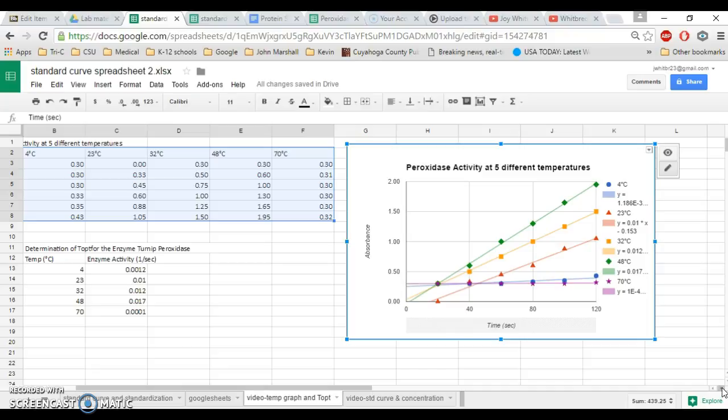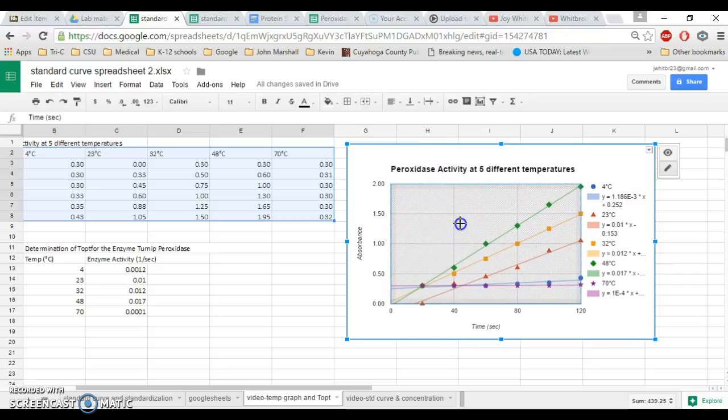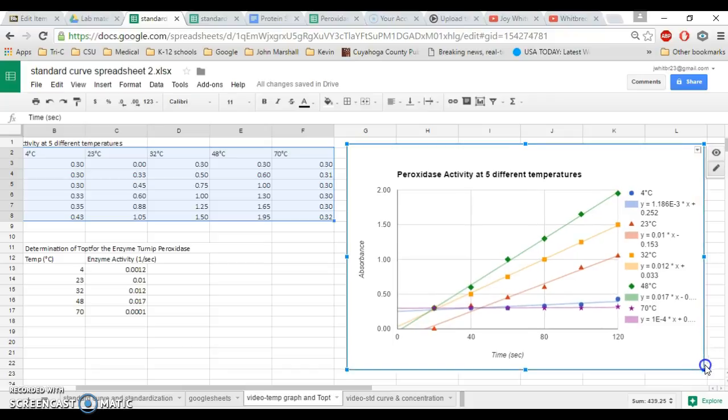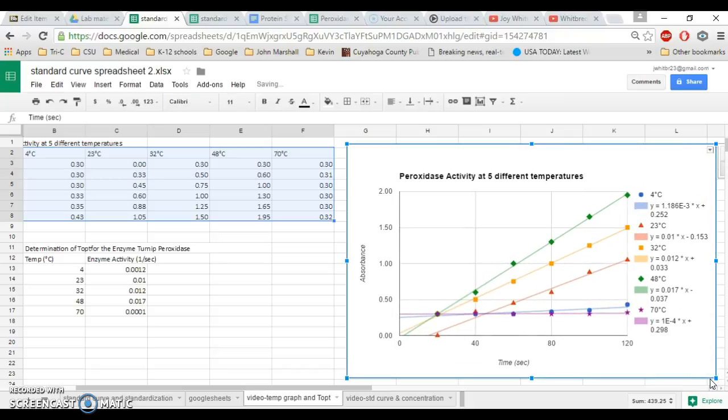Okay, so if you look at your chart, you can also, as I pointed out before, move and resize, so you can drag it over such that you can see the equations a little better. You probably cannot see the equations as well as you might like, so make sure to make it big enough so that you can still see it. Again, you need to be able to see the entire equation in order to use the data that we need for below. So the second set of data that I've copied in here is actually what you do after you get this graph. You need to take the slopes for every single one of these equations and put them here.